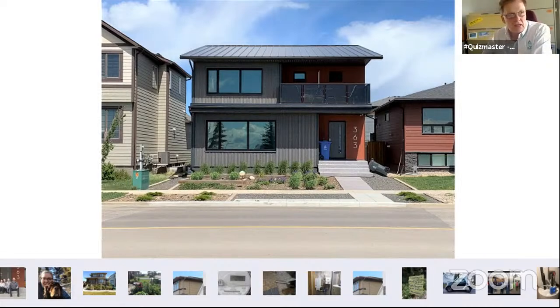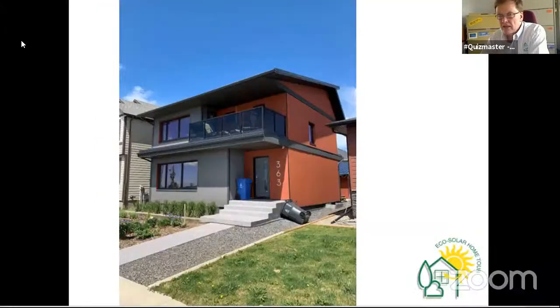So a comment came in here. Nice shading on the front facade. How well does your shading work? I asked that because there's a challenge: typically shading is not needed in April because it's colder, but it is needed in August. And yet those two months have the same sun angles. So how did you balance that out?